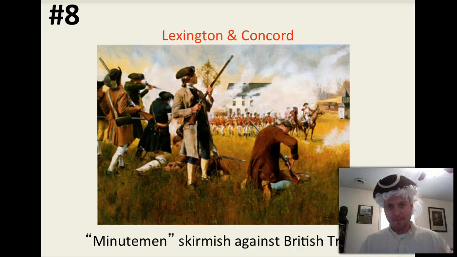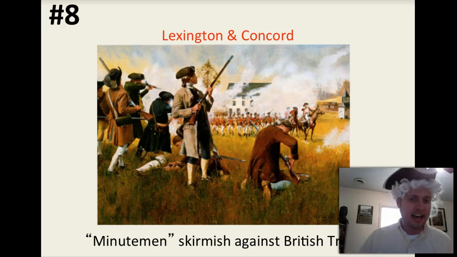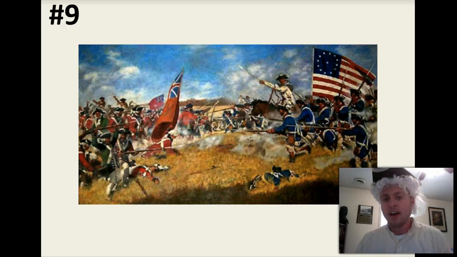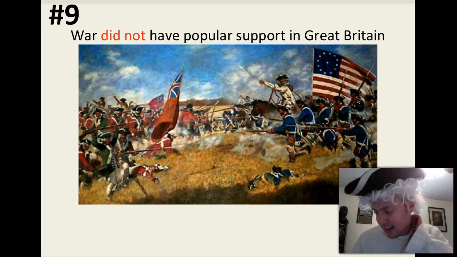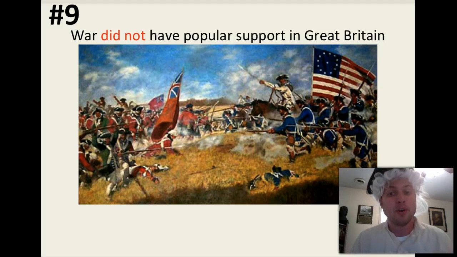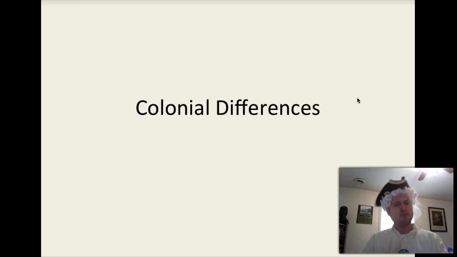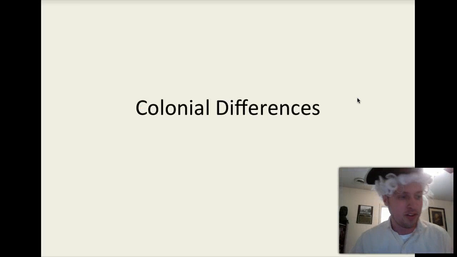While this war is going to be going on, there's going to be a separate intellectual revolution happening as well. Now, once we have war, how do the British people feel about this? Well, the war did not have popular support in Great Britain because, think about it, these Americans, not Americans yet, but soon to be, they're British people as well. These could be family members, it could be friends. So in London, in Great Britain, the British people weren't so excited about going to a war in America. That's important because that might lead to the end of the war at the very end.